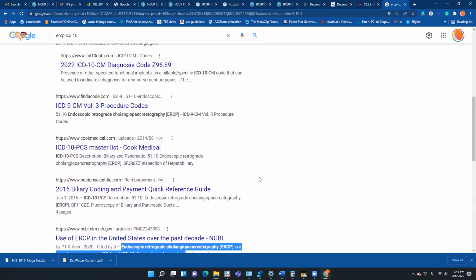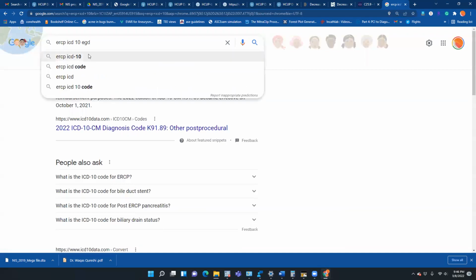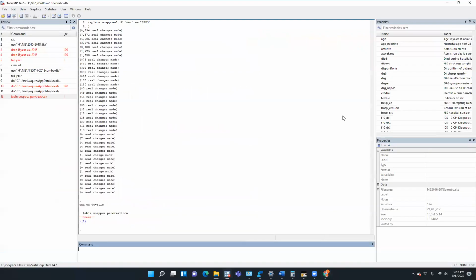Because I found this treatment in one of the papers for gastric obstruction. Let me pull that out. There might be EGD. So EGD is done. Yeah, EGD is there. Let me see if I found that paper.